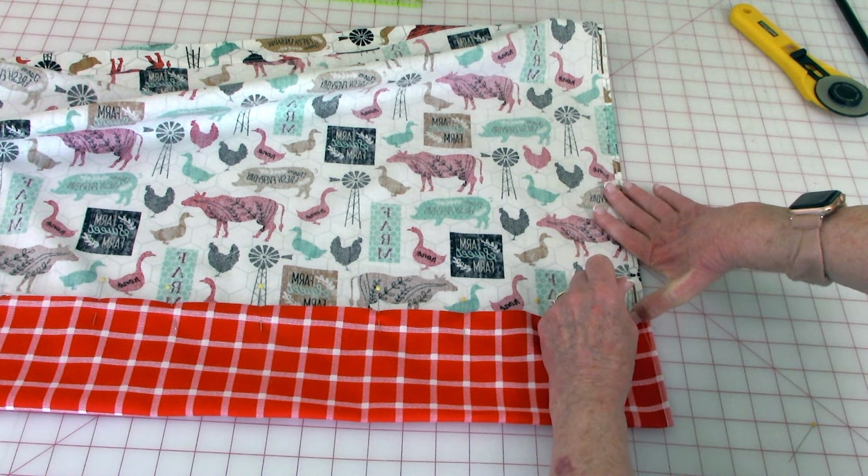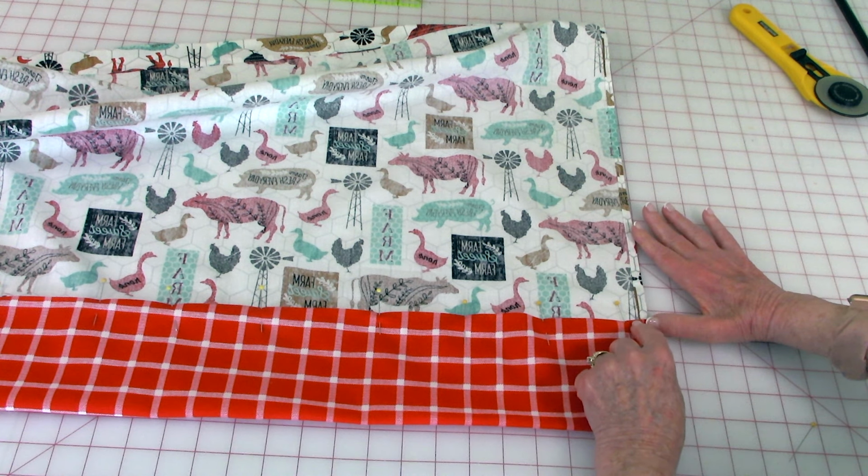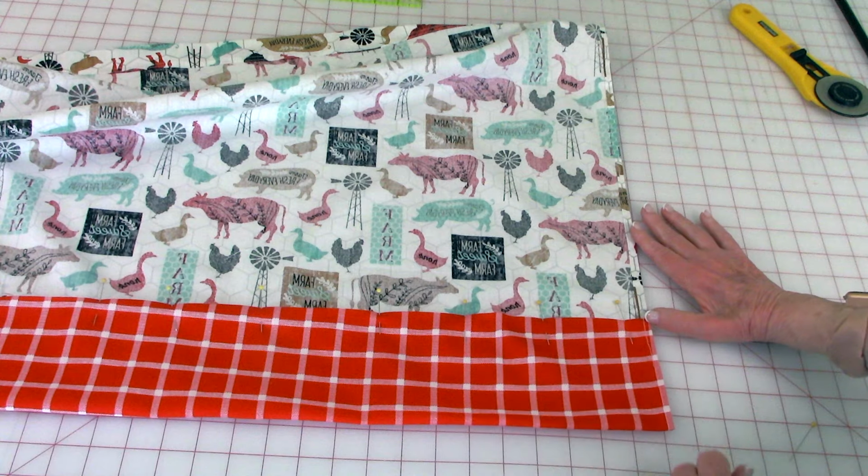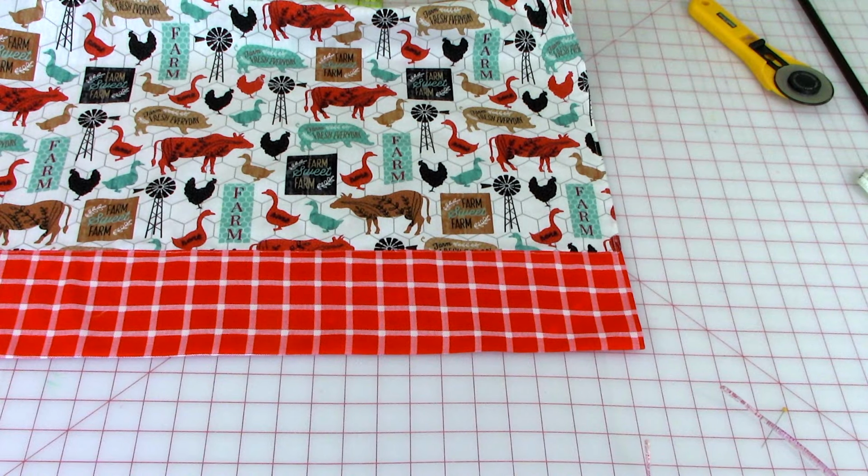And then pin it all the way across. Then stitch along this folded edge all the way down side to side. Here it is from the front side, so this is what the border would look like at the bottom.